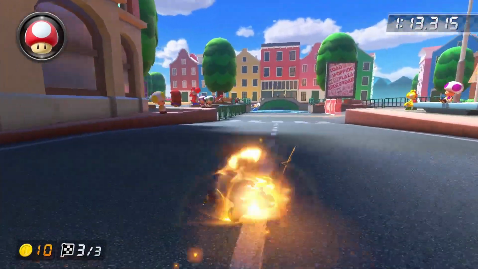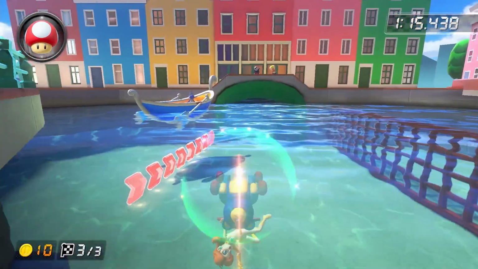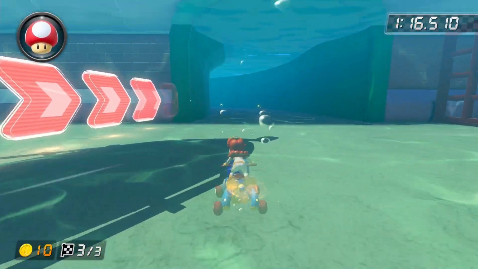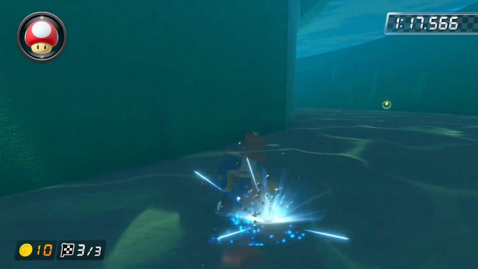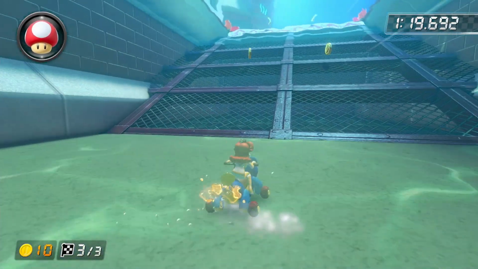After that, really the next major thing to talk about is the second underwater bit. After tricking, land in a left drift and build up a super mini turbo, and then widen up a bit when coming around the turn so that you can buy yourself enough time to start another right drift and do a mini turbo trick off the ramp.